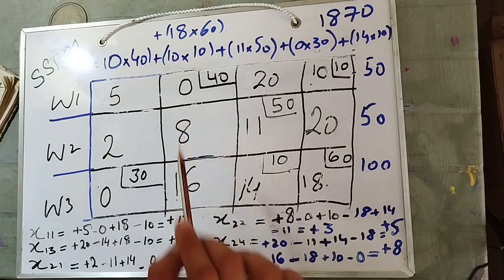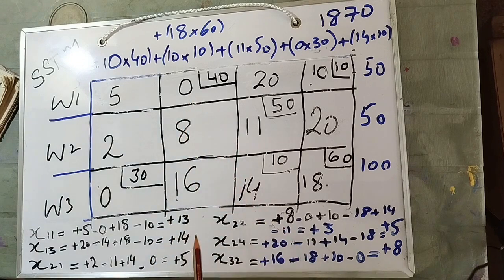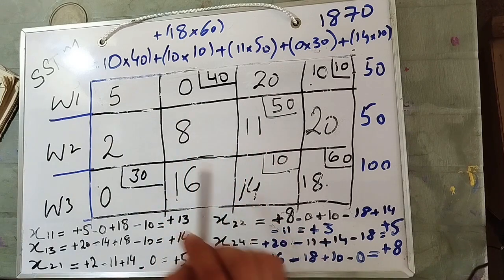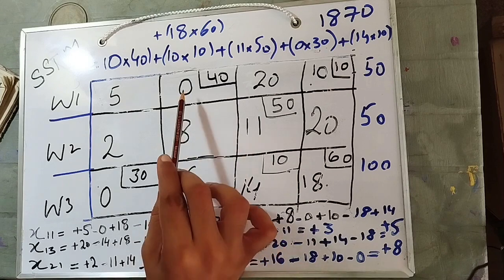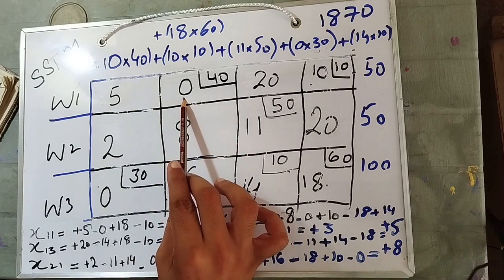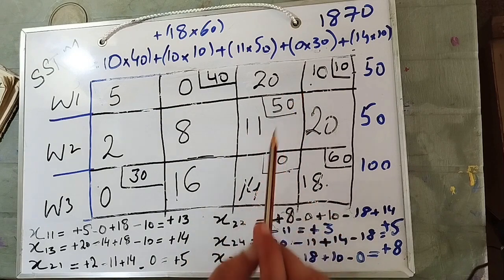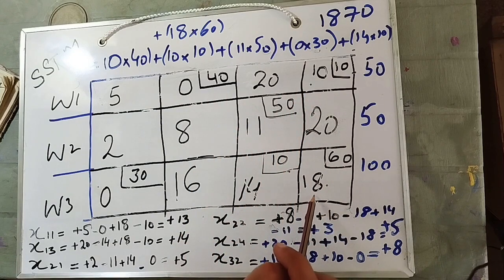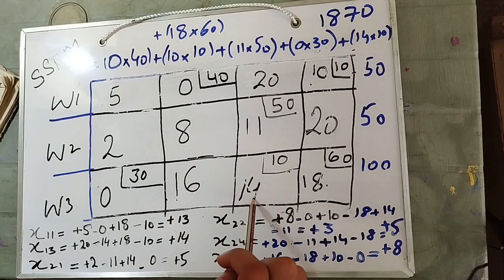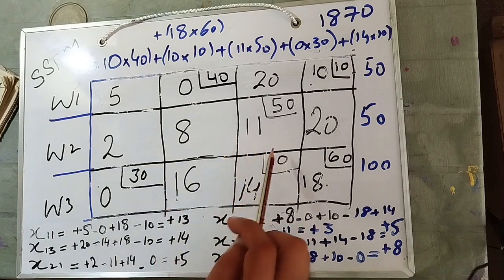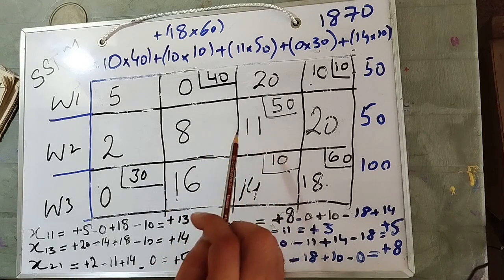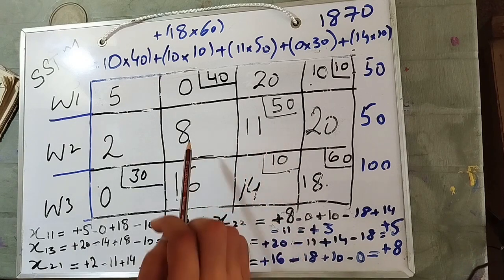We may go to 0 in the vertical, or we may go the horizontal way. So it can be this way or that way. I am going the vertical way. So you go to the 0, and from 0 you have a choice of 10 to move ahead to make a loop, and from 10 you have a choice to reach 18, since there is no allocation to you. You reach the 18, and from 18 you have a choice of going to 14 or 0. 14 is a better one because it is closer to the 8, so that we can easily move back to 8. 14, and the closest cell to which is allocated is 11. So from 14 we'll move to 11 and we will reach the 8 again.